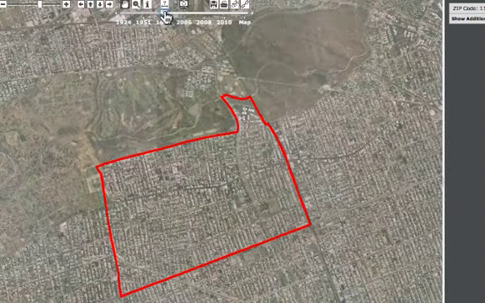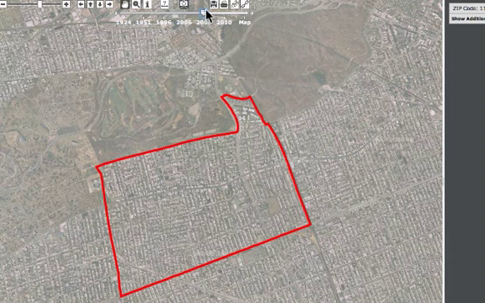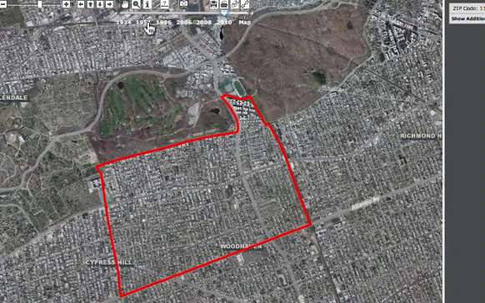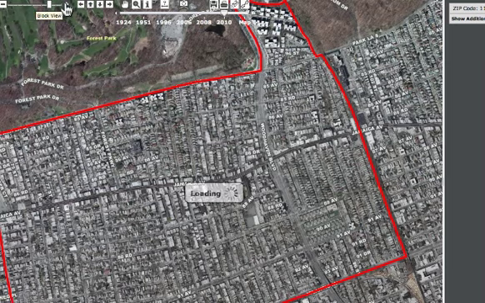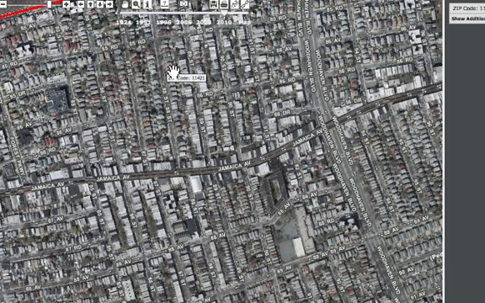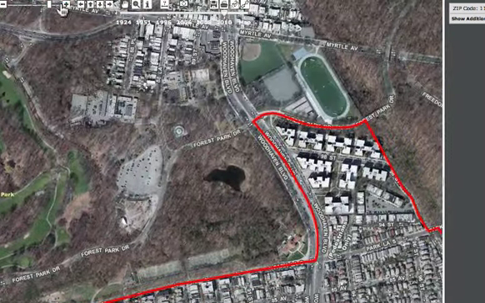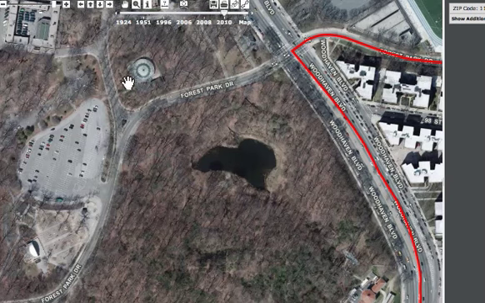What's really also interesting is I'm going to do something here. I'm going to come all the way back up to 2010, where I'm much more familiar with things, and I'm going to zoom in, and drag this up here so that I'm looking at Forest Park, and you can see the Forest Park Carousel sitting right here. Now that I've identified where it is, I keep my eye on that spot.